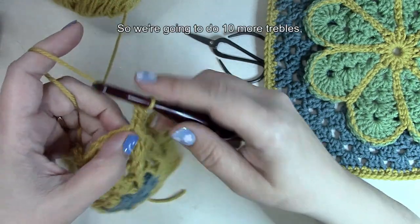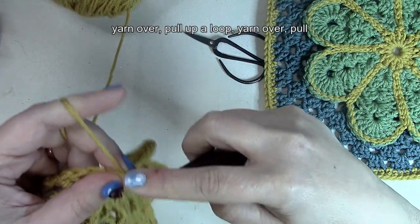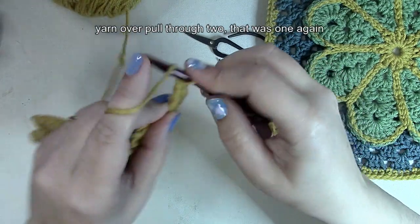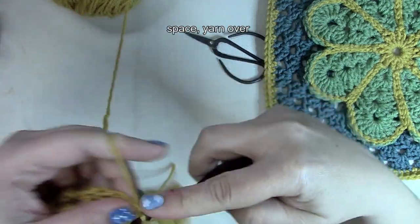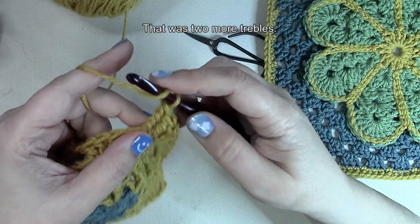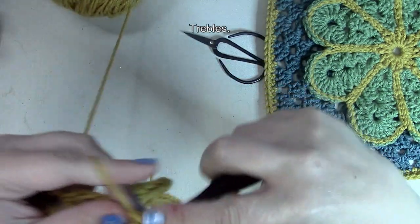So we're going to do 10 more trebles, which is yarn over 2, insert your hook, yarn over, pull up a loop, yarn over, pull through 2, yarn over, pull through 2, yarn over, pull through 2. That was 1. Again, yarn over twice, insert your hook into the chain 2 space, yarn over, pull up a loop, yarn over, pull through 2, yarn over, pull through 2, yarn over, pull through 2. All right, that was 2 more trebles. We're going to do that until we've done 10 trebles.